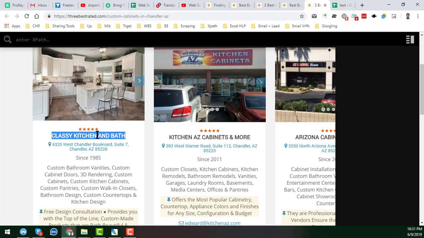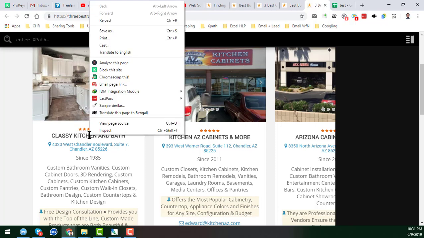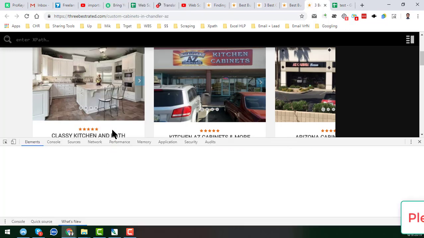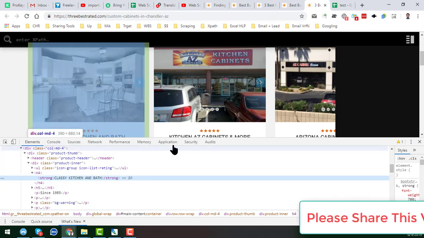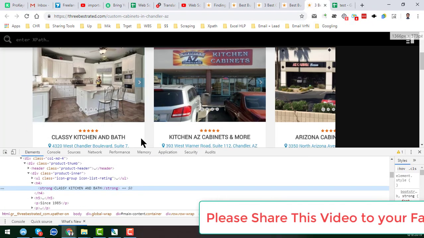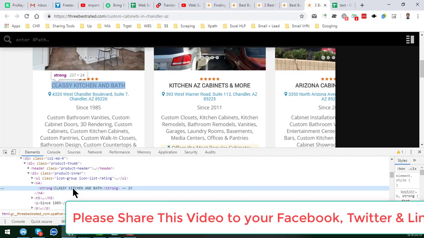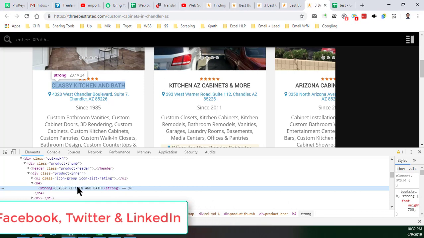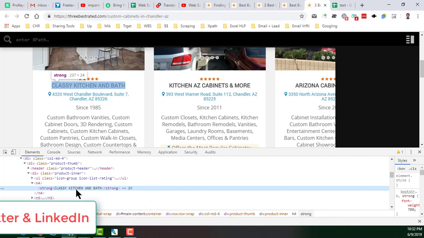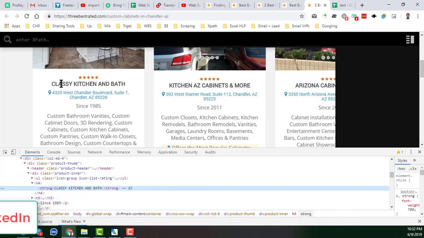To write the export for the business name, just right click on the business name and click inspect element. When you click on inspect element, you see that this is the business name. When my cursor is on the business name, you see that the data on the website is automatically selected.